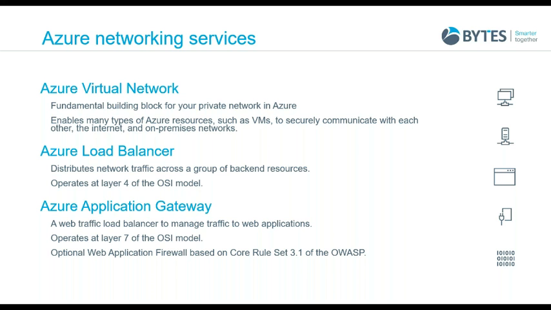And those can actually be different solutions in the backend. One could be VMs, one could be app service, for example. There's no requirement there to standardize across that. And the other thing that's great about the Azure Application Gateway, it also has the option to include a web application firewall, and that is based on the CRS 3.1 of the OWASP. So that just provides, if I remember, 11 basic rules for things like SQL injection and that sort of stuff, and avoids that in your web apps.